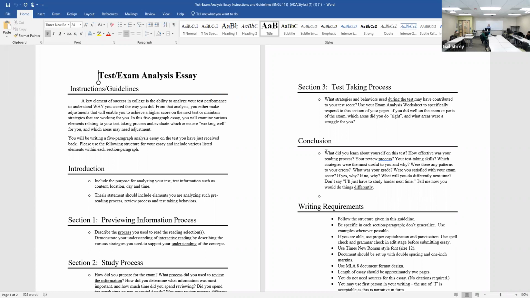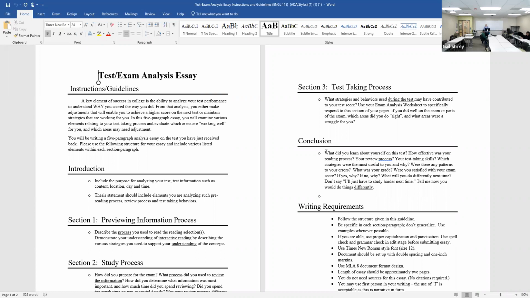I want you to specifically address if you did well on the exam in your mind. If you did well, what contributed to your scoring well? Same thing, if you didn't score the way you wanted to score, what do you think contributed? Again, look to the grid sheet, because the items you checked will be items that are contributing to your score, okay?